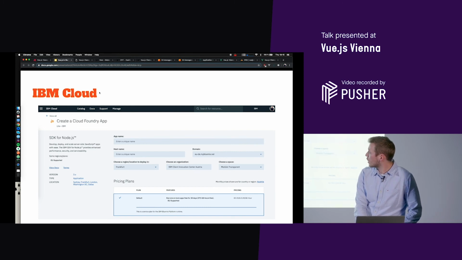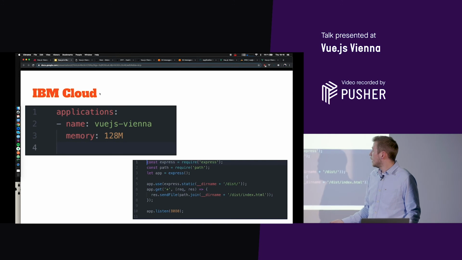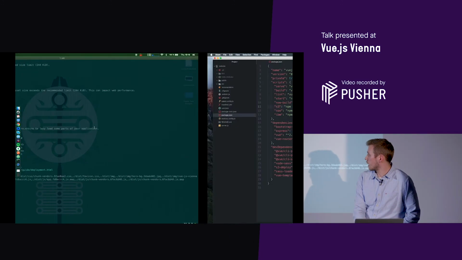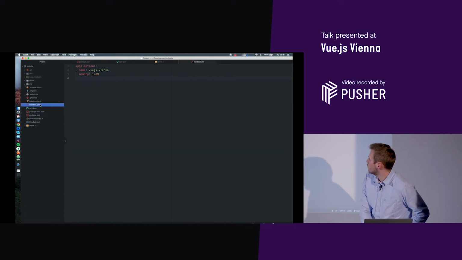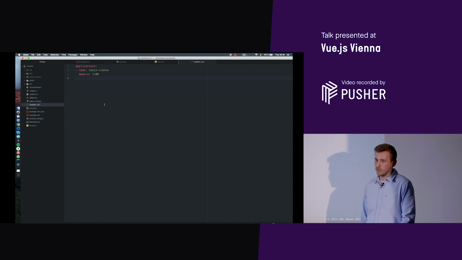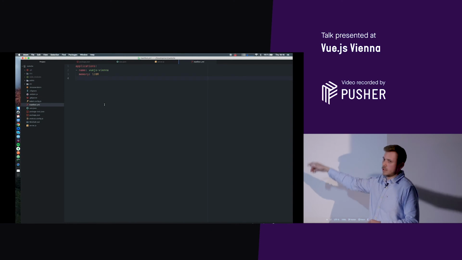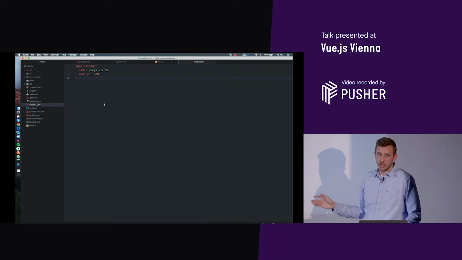So there's one tricky thing to do, because IBM Cloud doesn't support yet the service to just host those static files that we need. So we are using the SDK for Node.js, and we have to set up a few things, and I will show it to you once again in the repository. The first thing is the manifest.yaml. That's a file where you can specify the Cloud Foundry service name. So if you run the CLI tool, just say CF push, you don't have to enter the whole name of the application every time. You can also set up the memory you want to use. Normally 64 megabytes. In this case, we have 128 megabytes, just to be on the safe side for this demo. But it doesn't really need much, so you can also save money on this.